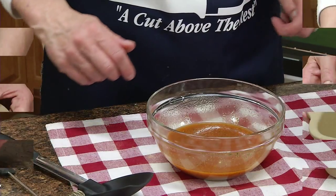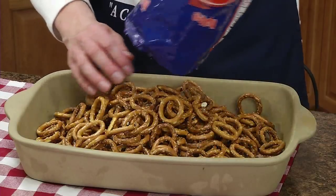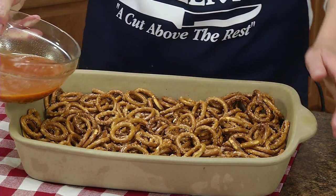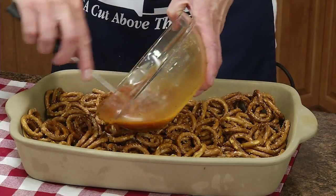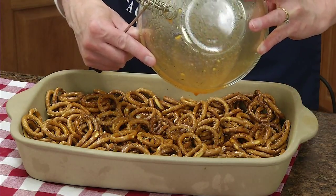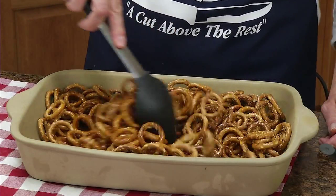So they're affordable and usable. Now in a roasting pan or baking dish — I'm going to use this Rated Stoneware — I'm going to add a 20-ounce bag of round mini pretzels. Then we're just going to pour our mixture, keep stirring it so you get it evenly distributed, and stir so they all get coated.